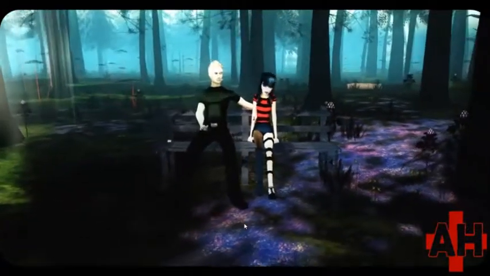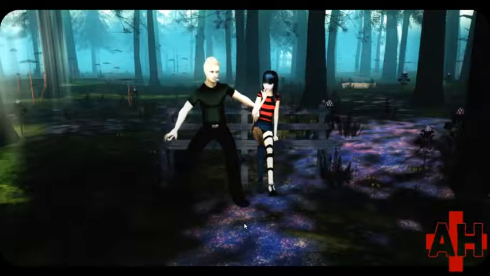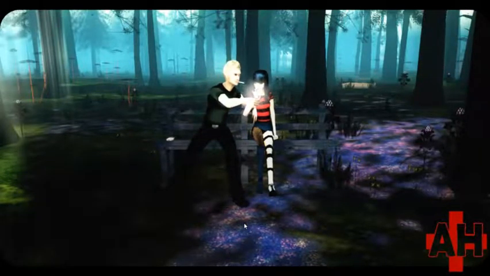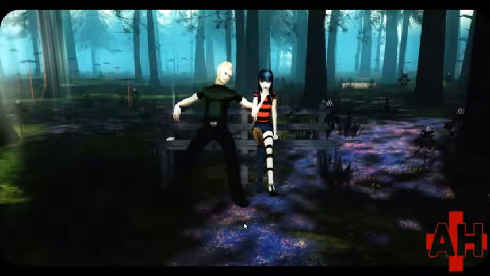Okay, so now that we got the framer on the screen, that shows us that we're not in control of the character anymore, and this is a cutscene. So now we got this old dude, and he's being a bad influence on her.